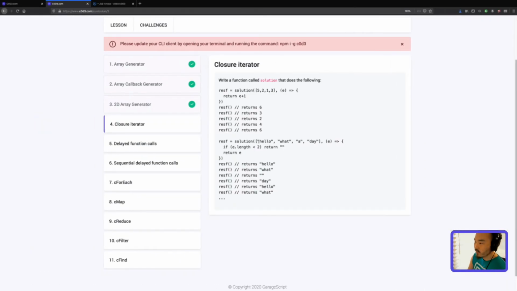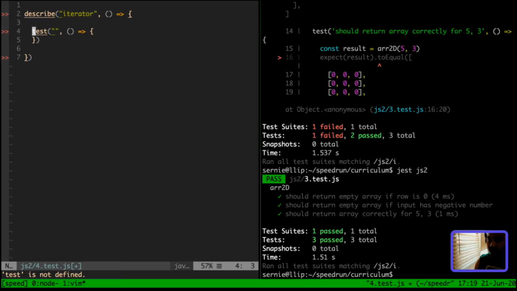So this problem doesn't go into what happens if it's an empty array. So usually during an interview you would clarify what happens. In this scenario, I think what makes sense to me is that if an empty array is passed in, the input function is just never called. So first test case is input function should never be called if array is empty.